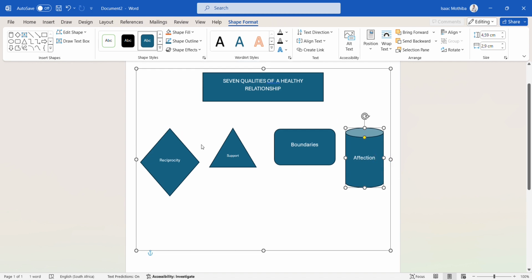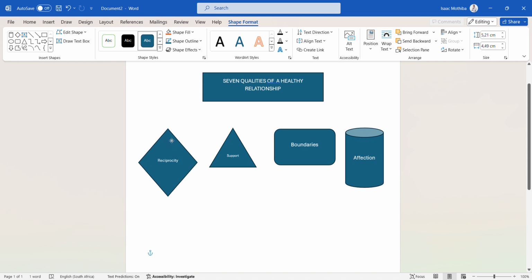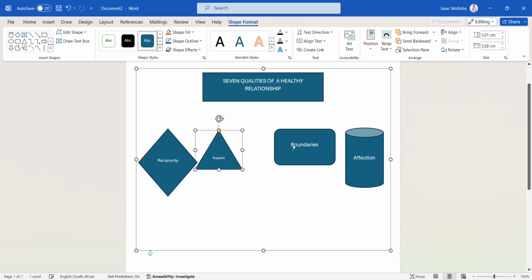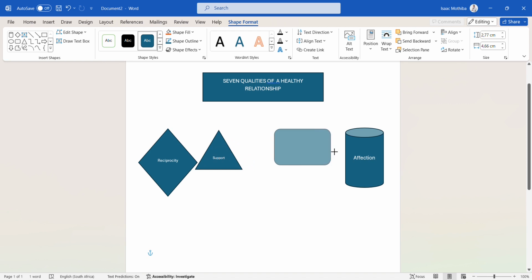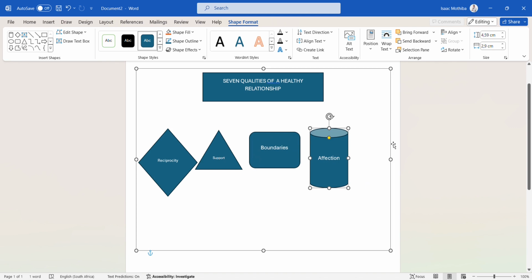But I don't have space just mainly because of the kind of shapes that I put in on this A4 document. I can either adjust and put them together like this, very close to each other, and reduce the boxes or the shapes, and then add another shapes on the side. But if I was using only the squares, for example in this case, I will be able to have that space to almost include everything here. But because of especially the first shape and the triangle one, even the last one that I just inserted here, they consume a lot of space. But it's not a problem.